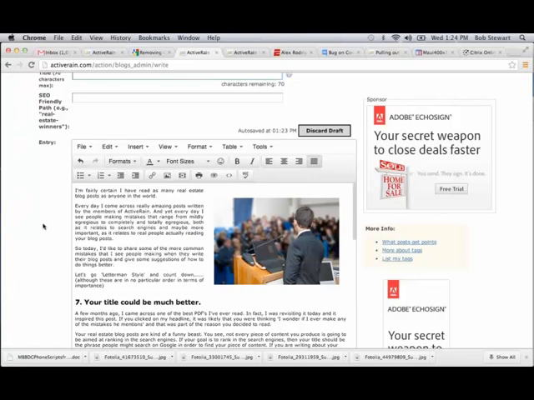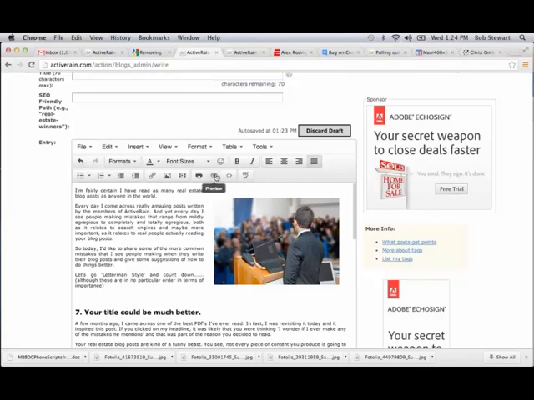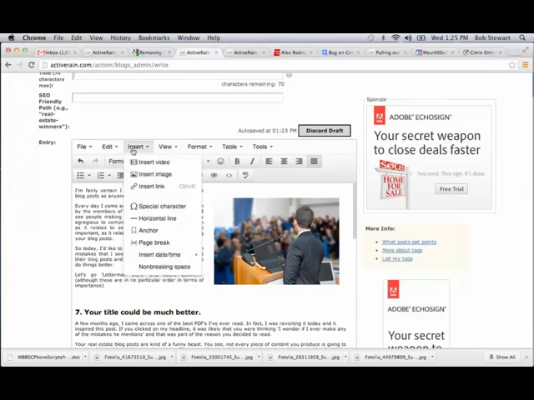All the rest of these, again, we've used them, we've seen them. There are emoticons, so if I wanted to throw in a smiley face, I guess I could do that. Probably more applicable is something up here in the insert column. There's an ability up here for you to add special characters, and this is something we did not have before. There's a bunch of special characters on here, and you can use whichever ones you want.